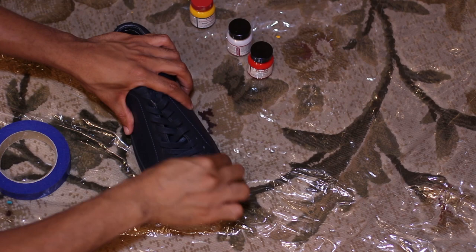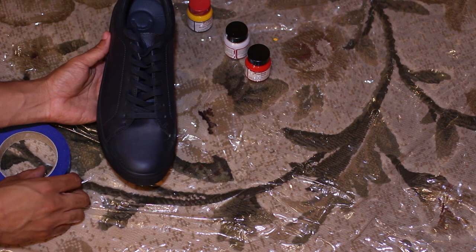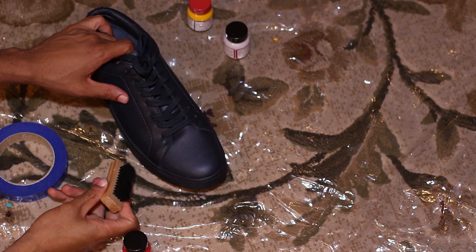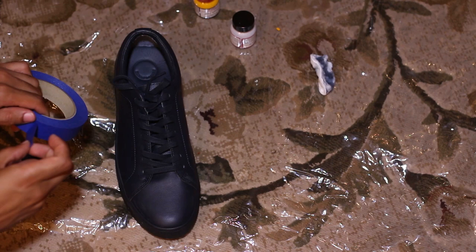Now, after you prep the leather with the acetone, you also want to prep the rubber portion of the shoe. And that's where the SEM comes in. So you spray a couple coats of this on there, let it dry, and then you will be ready to paint. All right, so now that we have the shoe prepped, you want to get a little old brush and just scrub down the shoe to make sure there's no debris or dust or dirt on there. The next step is taping off the shoelaces in case you don't want to get any paint on them. And now we can begin painting.